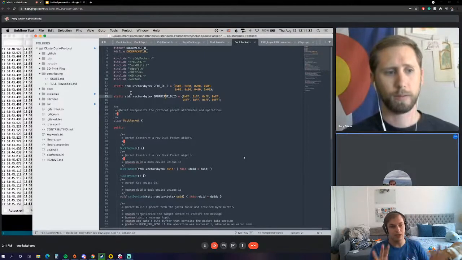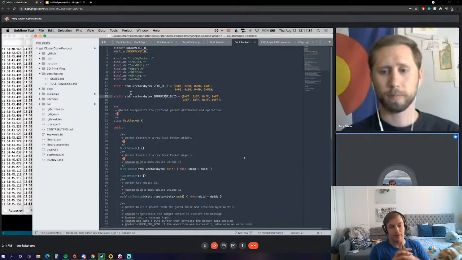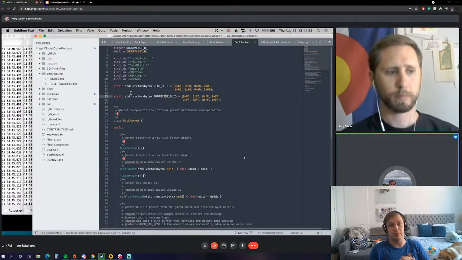Okay, so here's how I was originally thinking about it. If you're sending one ACK at a time, it would make sense to put, instead of the broadcast DUID, the sender, because you received the message and it has the sender in it. You can put that into the destination.